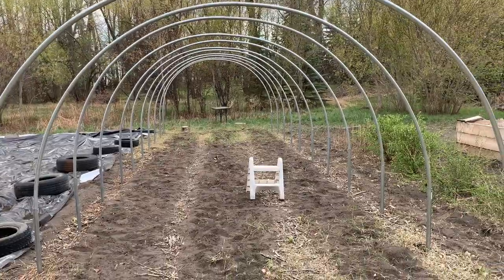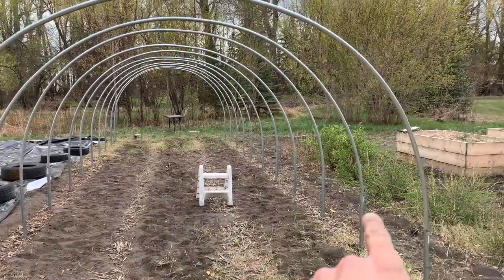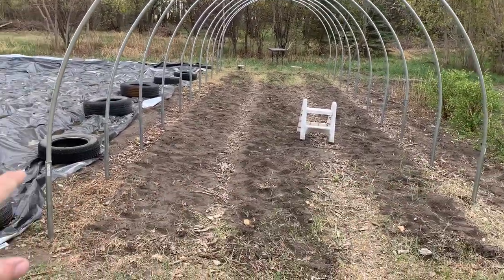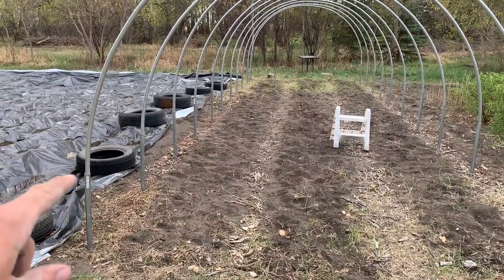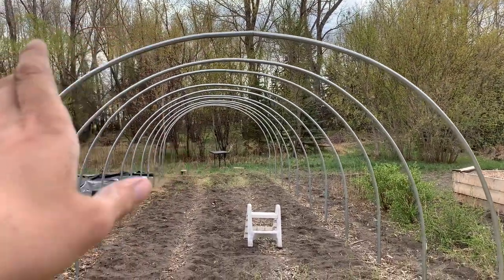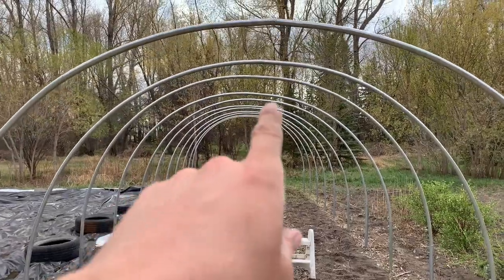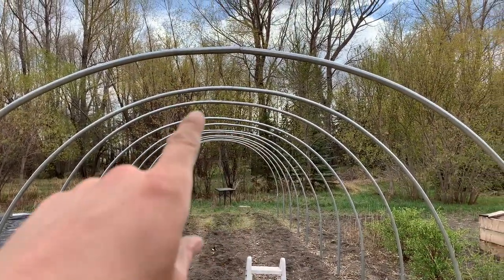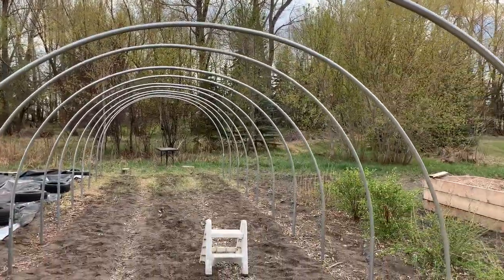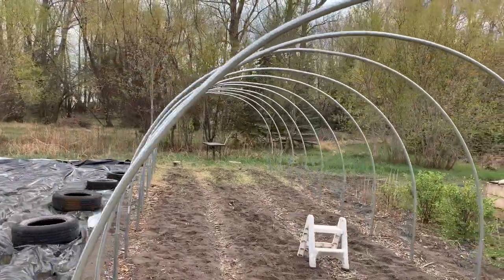Here we are. We have a 12 foot wide tunnel with about a 2 foot or so extension at the bottom. So that makes this just over 8 feet. It'll vary a bit. So you can see the hoop bender doesn't quite make it super accurate, but it does it close enough. Good enough for a greenhouse, that's for sure.